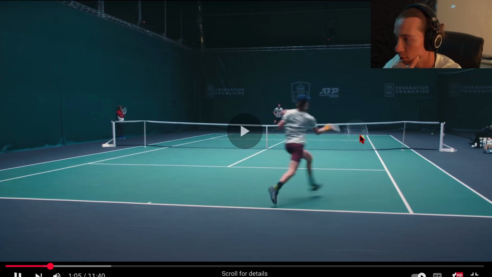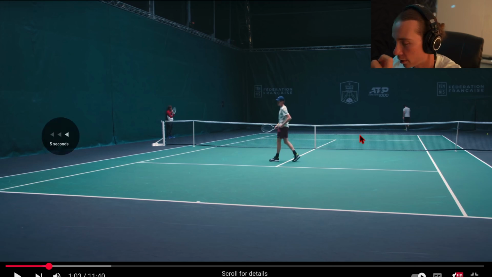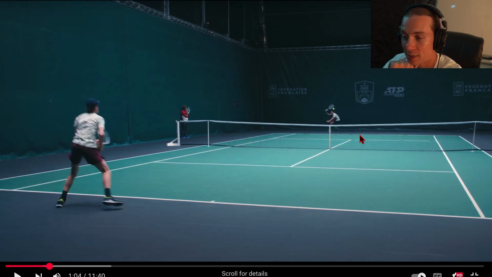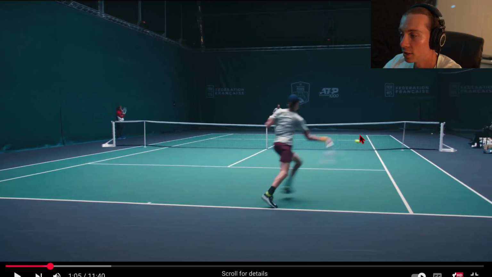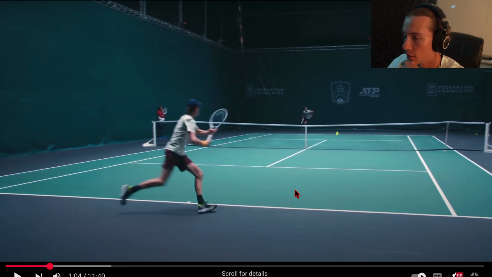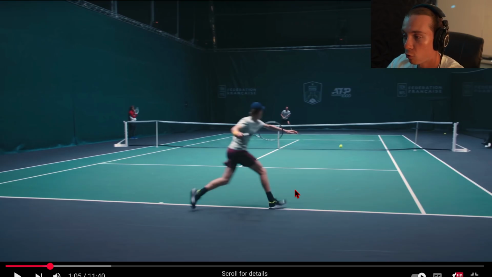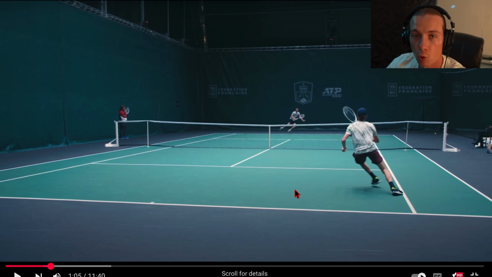Open stance, short ball. Rips down the line for a winner. So notice he cut the court there. He moved up. He's behind the baseline here by 2 steps. 1 step, and then the second step, notice the right foot cut the court diagonally. Look at how his body's moving here. Look at this ankle. Diagonal movement forward, cutting the court forward. He went open stance. Left, right, step forward, cutting the court. Push off the right, make contact, then the left foot touches. So notice the order of operations there.